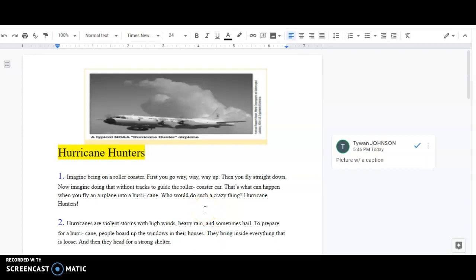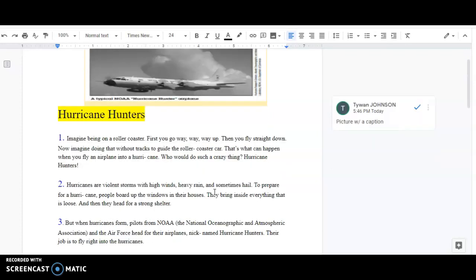Who would do such a crazy thing? Hurricane hunters. Now, as I read this first paragraph, I know that I am going to be reading about hurricane hunters. And it sounds like they might be doing some really daring things. But I'm going to read on just a little bit more.